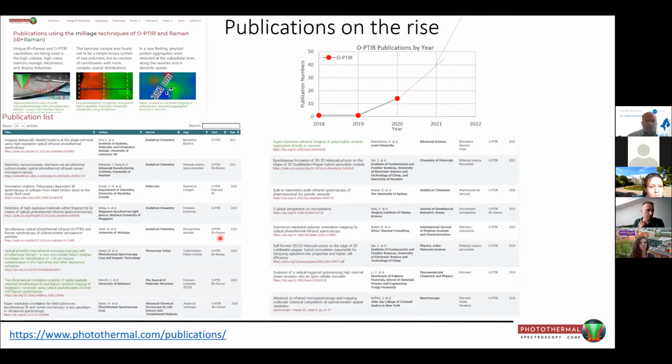Anyone following the literature in the O-PTIR space, you will hopefully have noticed that there are a lot of publications coming out. Starting off from 0 a couple of years ago, last year we hit about 14. By the end of this year, I expect to be somewhere between 30 and 40. And I know that there are several papers that are almost about to come out, and perhaps another dozen more that are in preparation. So that's really reassuring, pleasing, and exciting for us in this field.